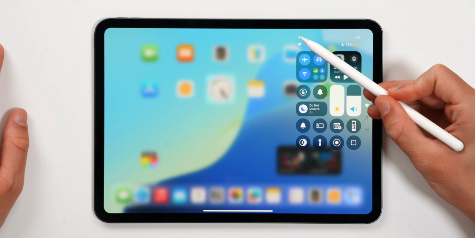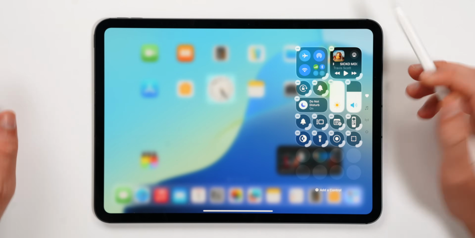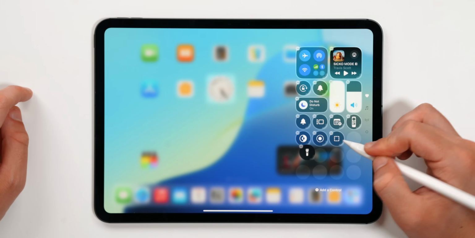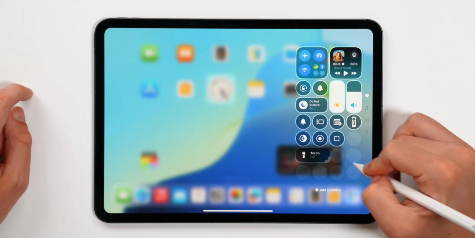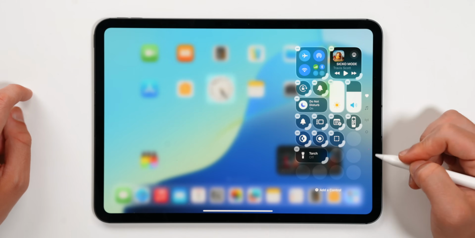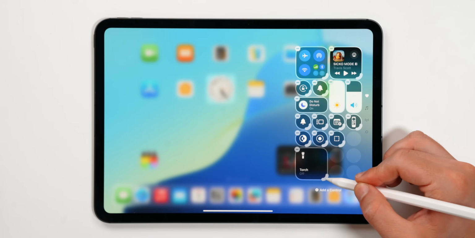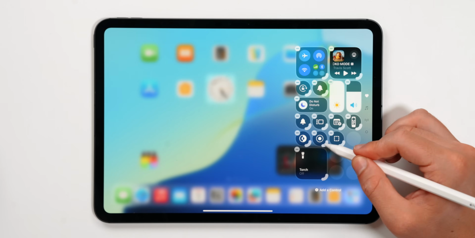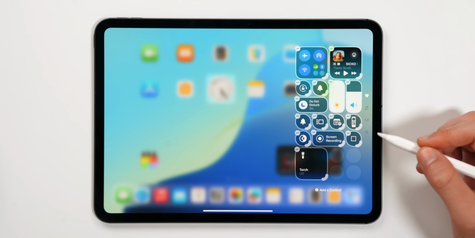So you can see this is brand new. You can now tap on plus, and you can now fully customize the Control Center. First off, you can move specific controls. You can make them larger. You can have different sizes, a long one, a large one, or a small one, which is super cool. You can fully customize all of this.